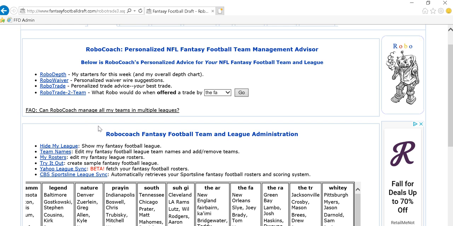So if you return the next day after you do your sync, then this will be updated with your latest RoboDepth, RoboWaiver, RoboTrade, etc. And that's going to be pretty useful information for you, especially RoboTrade, because it's really the best trade advice, bar none. The second best so far I find is Fantasy Pros, but those are very simple trades, one for one. RoboTrade is going to be much more useful to you than that.